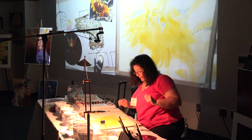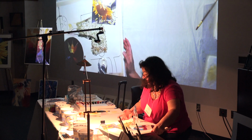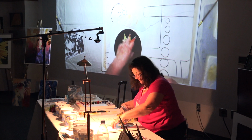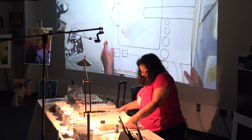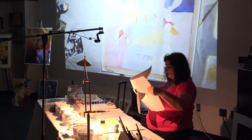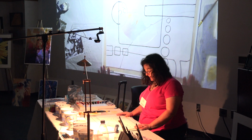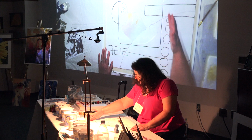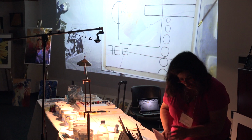So let's back up a little bit. You've seen that, so I'm going to put that one away for just a jiffy, and we're going to bring in the abstraction. I'm going to pretend that this is not halfway done, because it is partially. I just can't show you it all in every little step. But this is my design that I came up with to begin with, and it's already at this stage. While that one is drying, I said I'd do them simultaneously. I was thinking about my design plan here, and it's somewhat forming a cruciform shape. That's the other thing that I think about before I even get started.